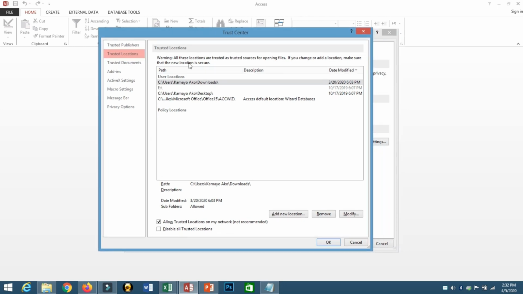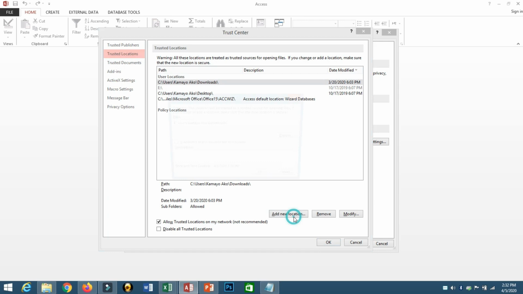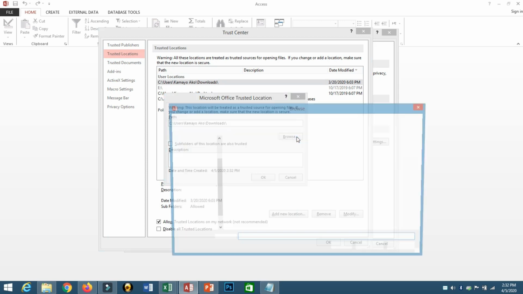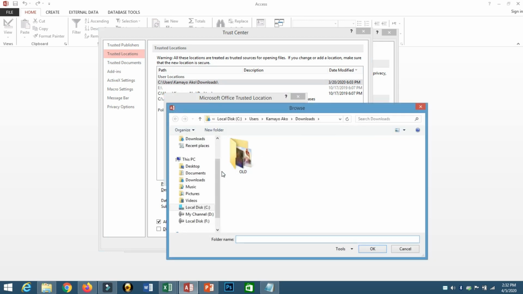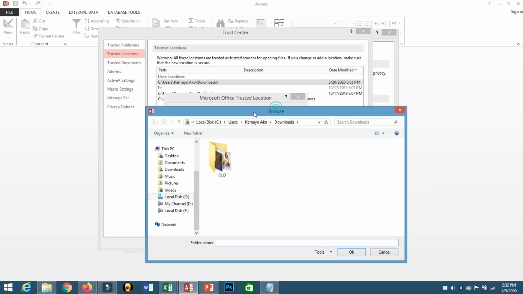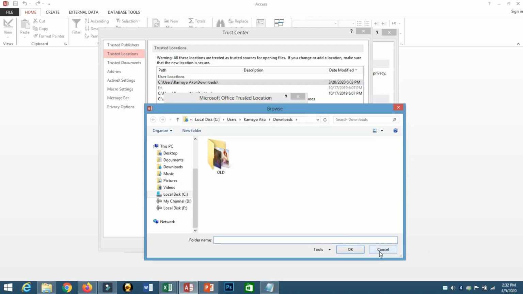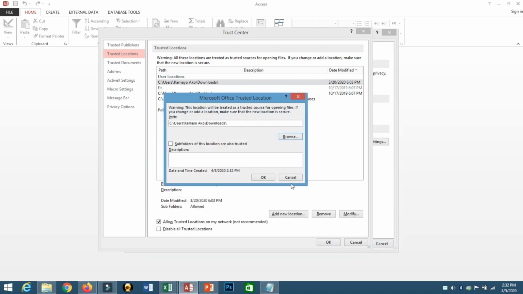So make sure that you assign where your database resides. Example, you put your database on the desktop. You should assign the desktop as your trusted location, or if you put your database in drive D, you can also assign drive D as your trusted location.